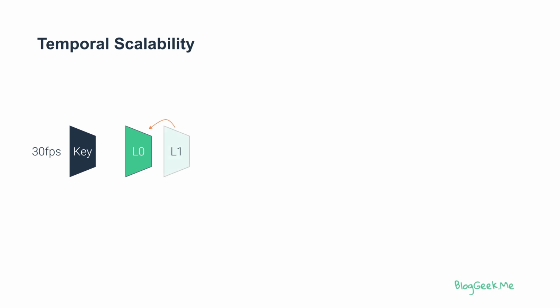Now I'm going to encode an L1 frame. So the next frame is going to be dependent on the keyframe and on L0, the differences between them and L1. Next, I'm going to encode another L0 frame. This one is going to only be dependent on the previous L0 frame, not on L1. Now I'm going to encode another L1 frame, which is dependent on both L0 and L1, the two previous frames. I'm going to continue with this chain of dependencies.